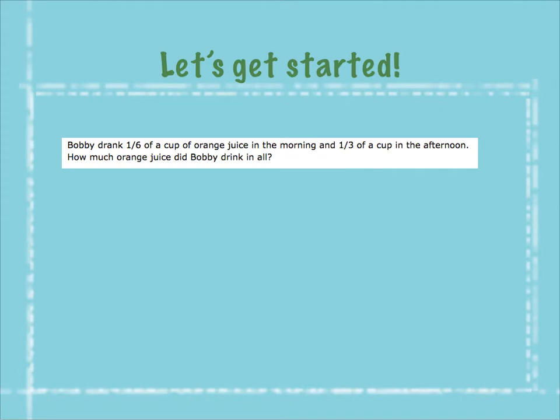Alright, let's get started. So I have this word problem here. I'd like you to make sure that you write this down along with me and solve it. We're going to do this one together. Bobby drank 1/6 cup of orange juice, and I'm just going to be pulling out the important information as I go, so I'm making sure that I'm highlighting what I need to know. Bobby drank 1/6 of a cup of orange juice in the morning and 1/3 of a cup in the afternoon. How much orange juice did Bobby drink in all?